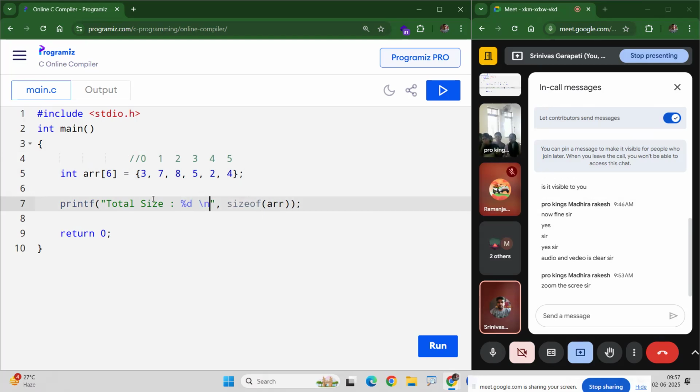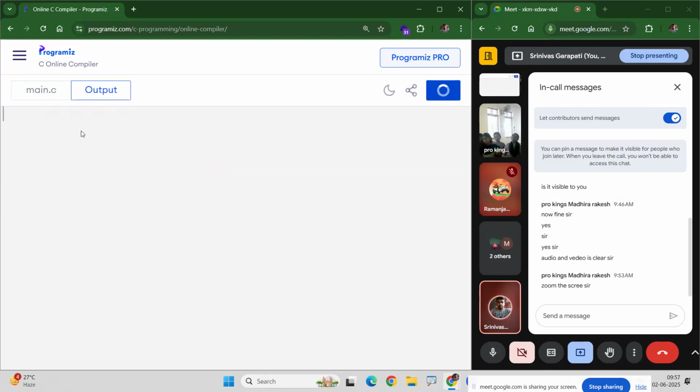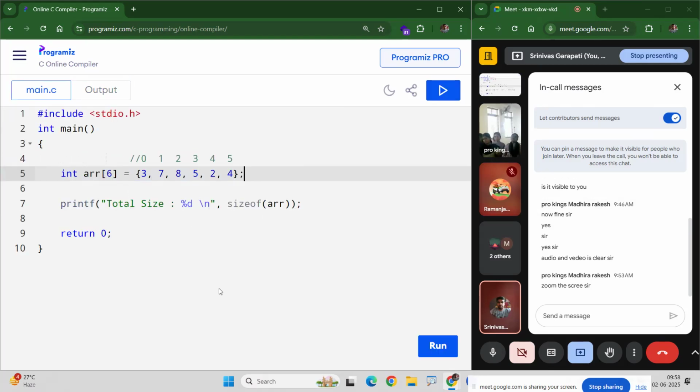What is the total size, sir? Here, each integer occupies 4 bytes of memory. Integer size is 4 bytes. Total how many are there? 6. 6 into 4, 24 will be the result. 24 bytes.